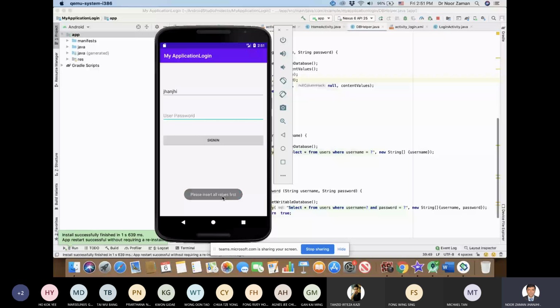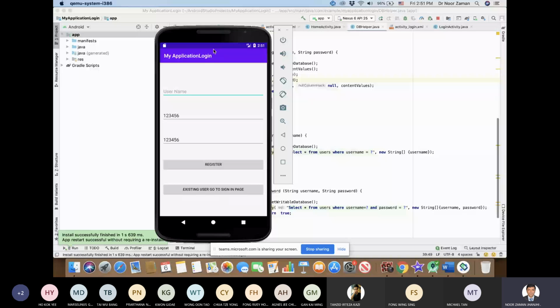So now we are trying to even remove both of the things. So again, if we are going for this, you can see that it is letting us know that please insert all the values. So you can see that we try to cover all of the aspects. And this is the same thing while we are going for the registration. So if we are missing the registration value from here and then saying register, so please enter all fields first.